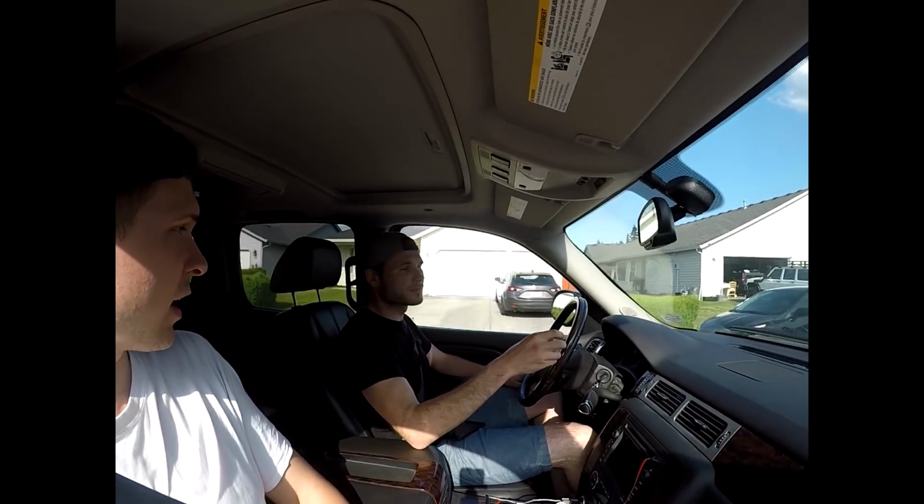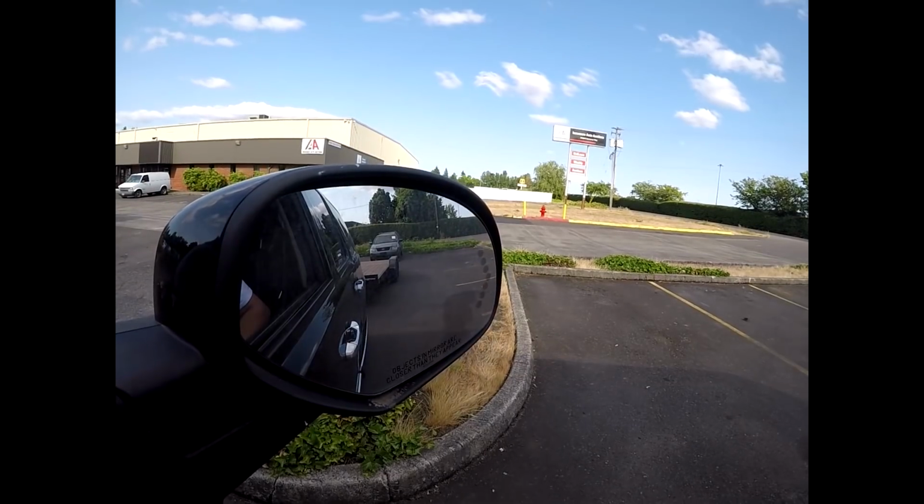Didn't take a video of the quad. It was a Suzuki, right? LTZ 400, I believe. I mean, it runs fine, but the radiator was leaking. So this guy decided he's gonna pass on it. So we're gonna be looking for another one, but right now we're gonna go pick up the Ford Freestyle, load it up, and bring it back to my place.